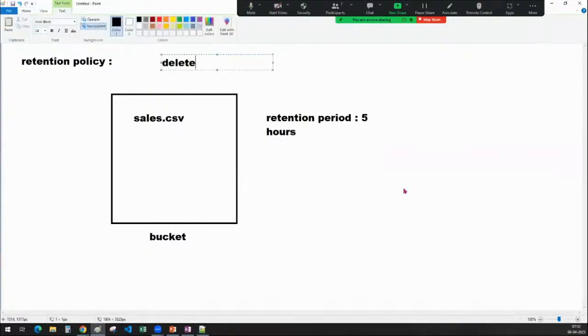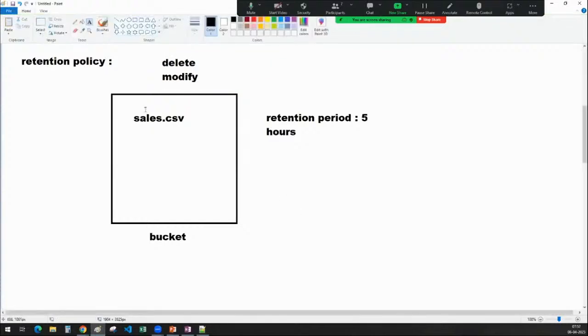You cannot delete it, and you cannot modify it. You don't have write access to this file until the retention period is over. So you cannot delete the file and you cannot modify the file until the retention period is over. This is nothing but a retention policy.